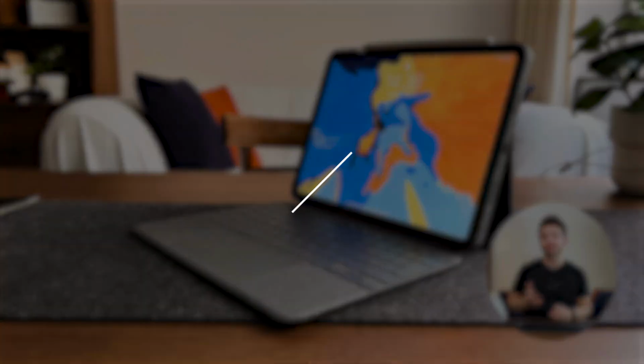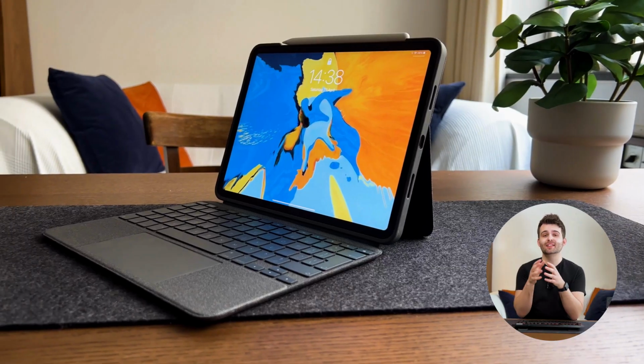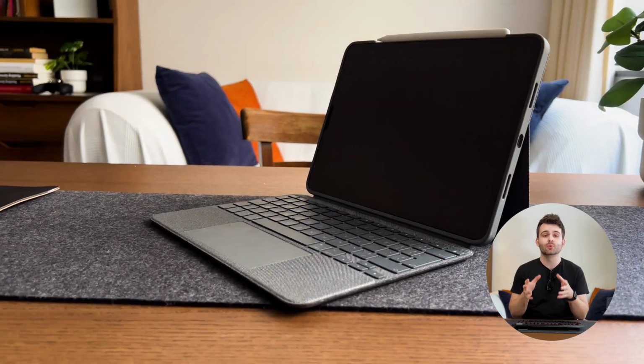Now, sticking with the iPad, another accessory I've been loving is the Logitech Combo Touch, which is both a keyboard and a case for the iPad. I have made a dedicated review video on the Combo Touch, so definitely go and check that out if you want to take a closer look. But basically, here are the things that I love about it.